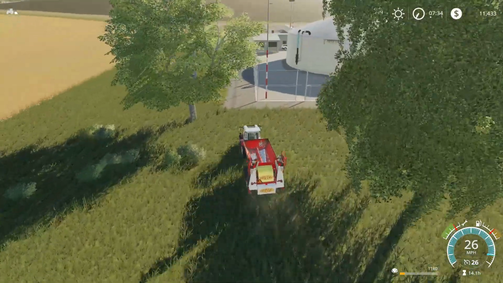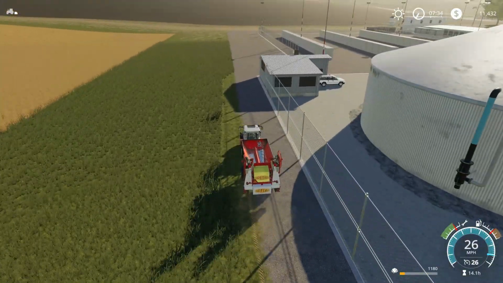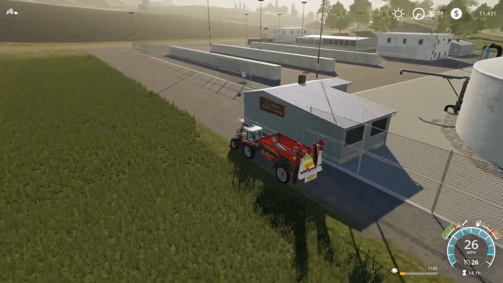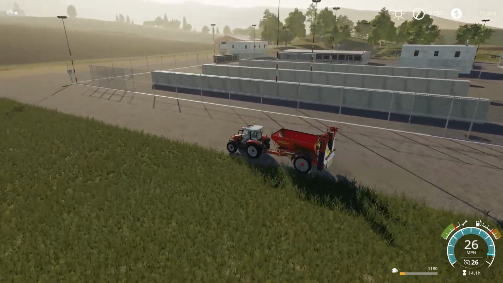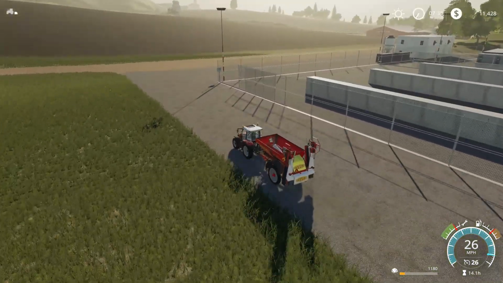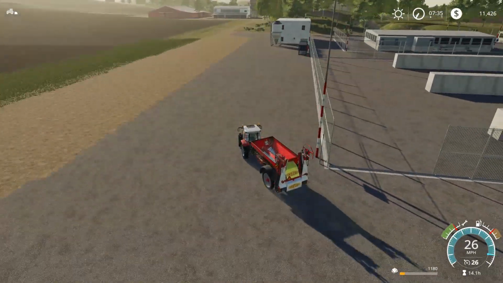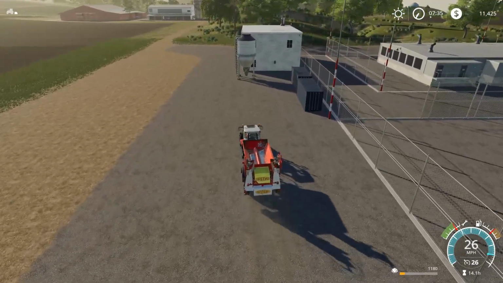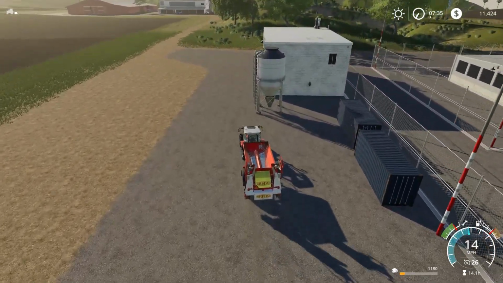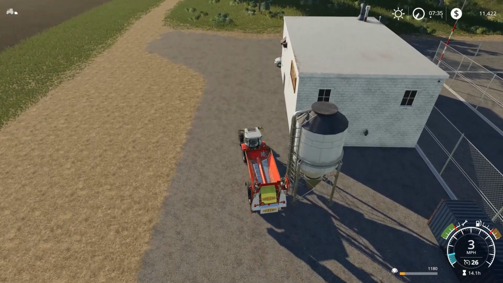Probably should have went up the road and actually took the access road in, but the lime deposit, I said lime deposit, lime sell point is right there. There's a little tower next to that building. I don't know if I'm going to have access to use it or not because this is not our land. So let me just come up here.